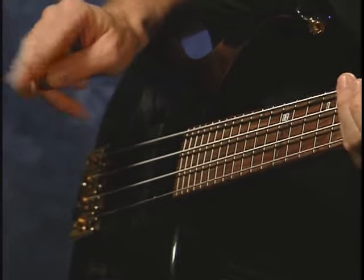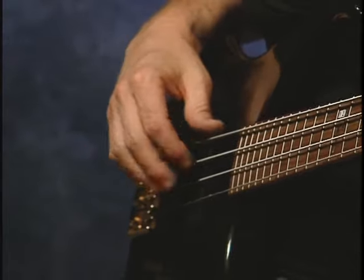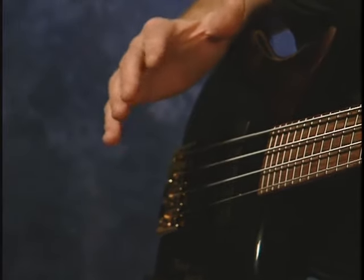And ultimately, we like to use a 1 and 2nd finger approach to plucking the bass. So you can incorporate more fingers later on, but everybody mostly uses 1 and 2, and it seems to be the simplest. And again, anchoring on a pickup is always a good technique for that.